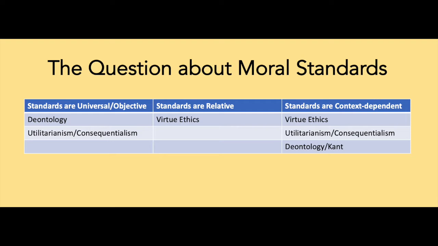And there are versions of utilitarianism and consequentialism which fit within a context-dependent situation, and it will depend upon how utilitarian or consequentialist theory takes into account what might be measurable or not measurable according to standards of happiness or utility. And famously, Kant's philosophy is criticized for not being context sensitive, but as we'll see, Kant does allow for a way in which we can think about how his philosophy does respond to context, and it's going to depend a lot on how we understand his metaphysics and epistemology.